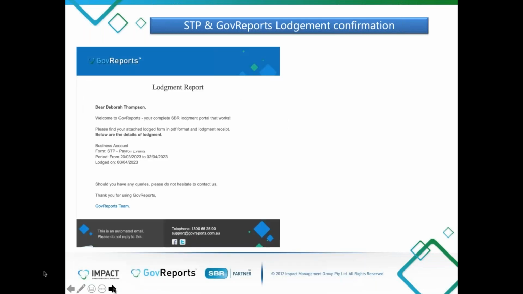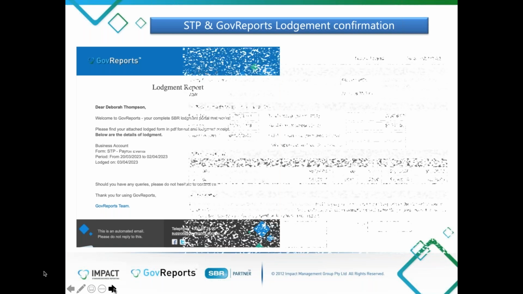This again is, and I'm sure you're used to seeing these ones because you would have other things that you lodge with the government, our STP GovReports confirmation from the ATO, and of course this is the total pays.